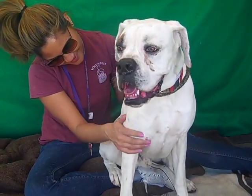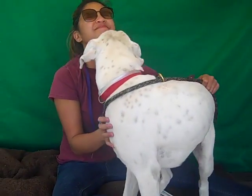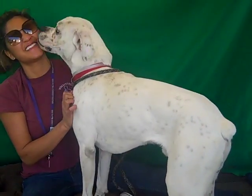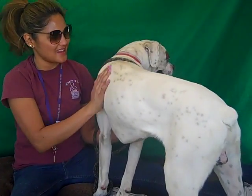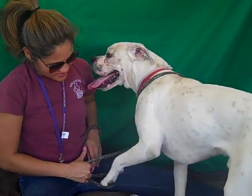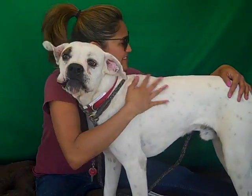He's super friendly as you can see — a really loving, affectionate guy who loves to give kisses. He's got this great fun playful energy; he was trying to catch a ball earlier and was out and about trying to meet all the other doggies. He loves to meet dogs, and he sits on command too, so he's a very smart guy and eager to please.